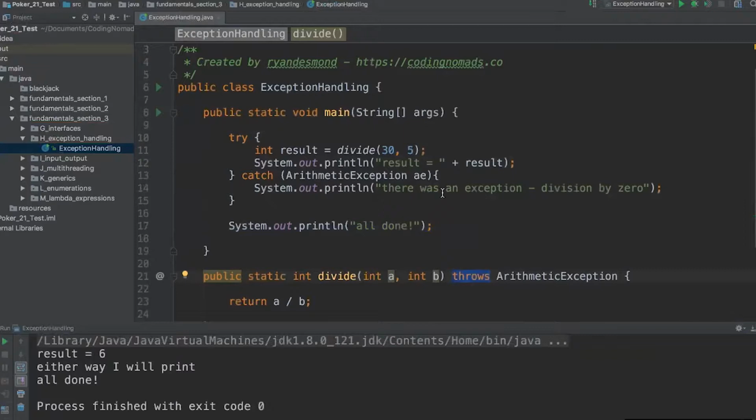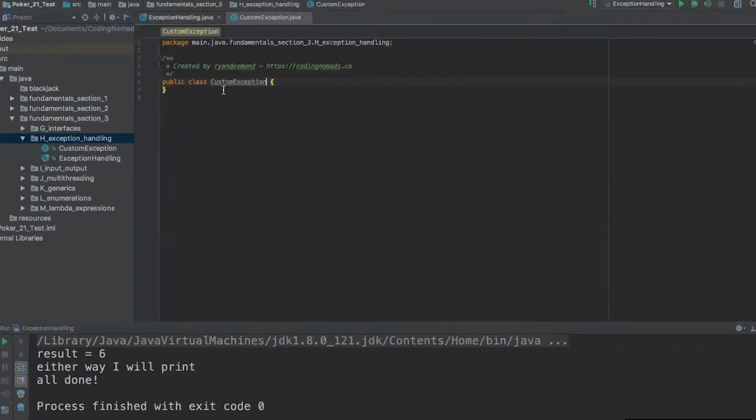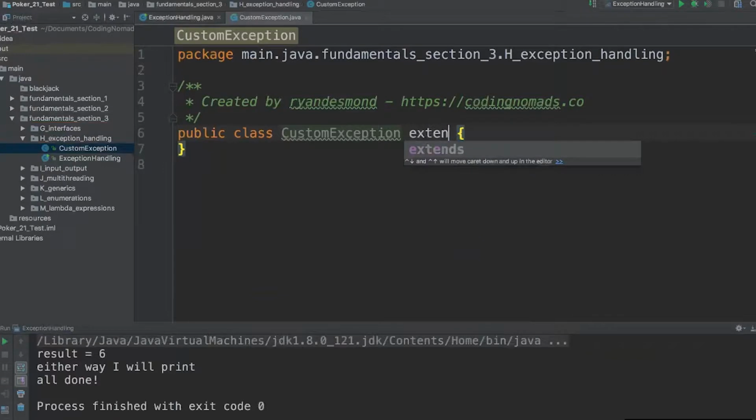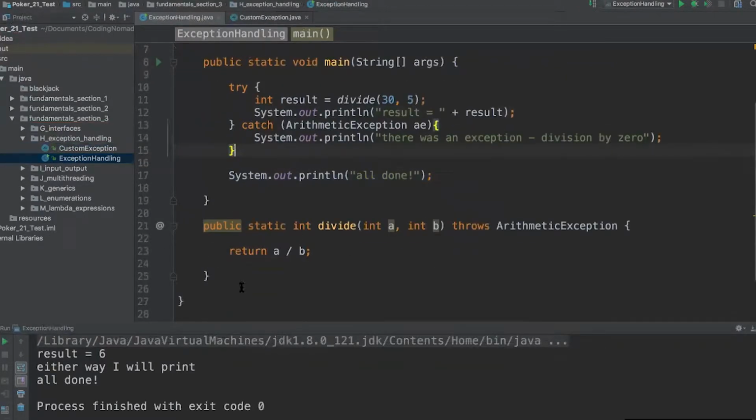Really quickly with exception handling, I'm going to show you that you can make your own exceptions all the time, custom exceptions, so really easy. This is just some custom exception. I'm going to say extends Exception. I don't have to do anything else. That's it. But over here, I'm going to demonstrate public static void throwCustomException.